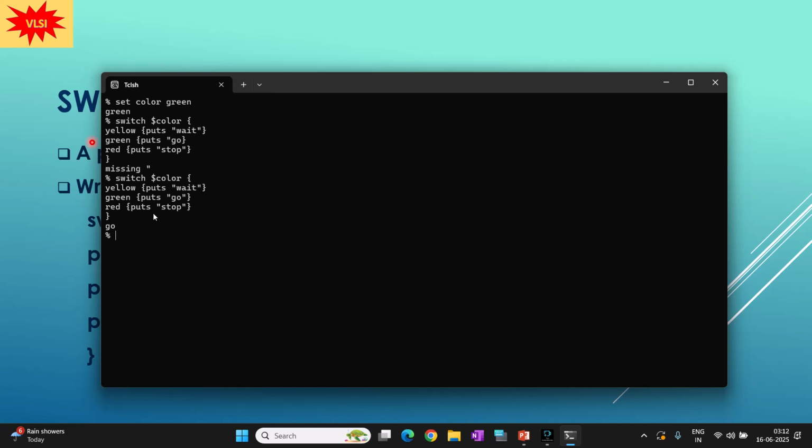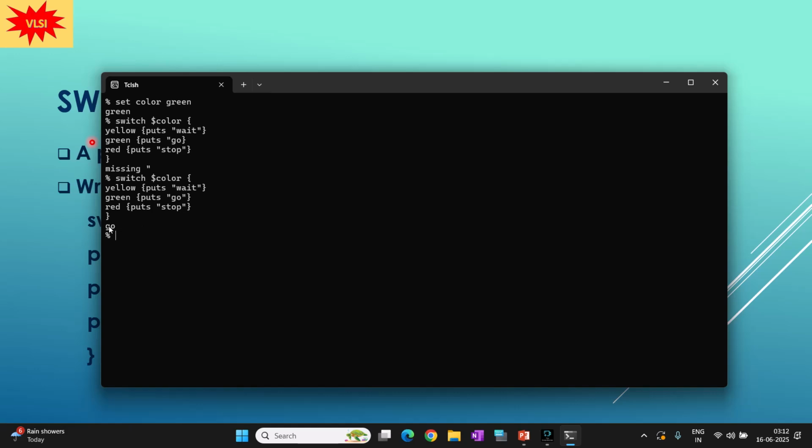So here you see I did set color green. Let's say I'm designing a traffic signal program. Then it has three colors, yellow, green, red. In the backend, I have set this color as green. If anyone chooses the color green, my Tcl interpreter will write puts go. If that person chooses color red, it will put stop.